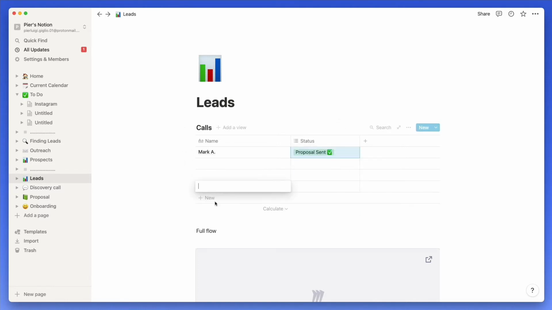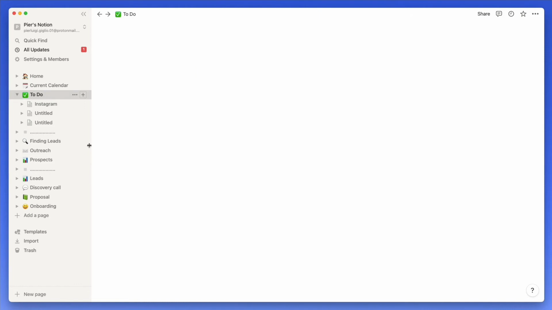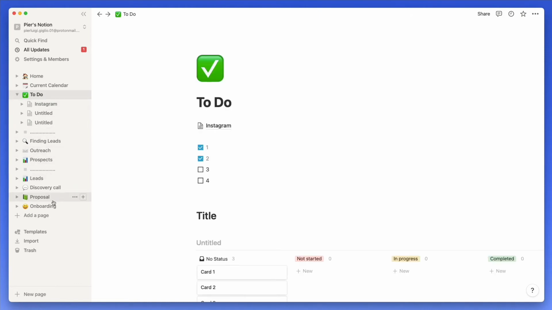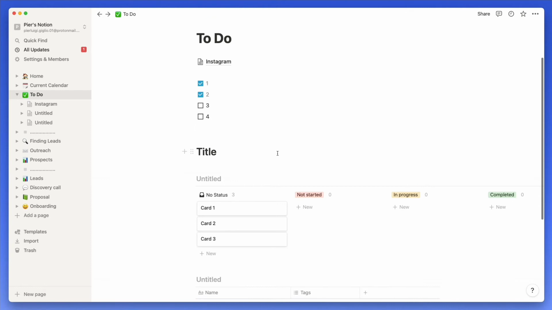And as you add more and more clients, you're going to see how this makes it really easy for you to track. In my personal opinion, it's easier and just a better experience than Google Sheets or Excel. I've been using those for many years, but I just like the fact that Notion allows me to have almost everything that I need in one single place, and the navigation is really easy. So I can quickly jump between the files and almost use Word and Excel in one single element.